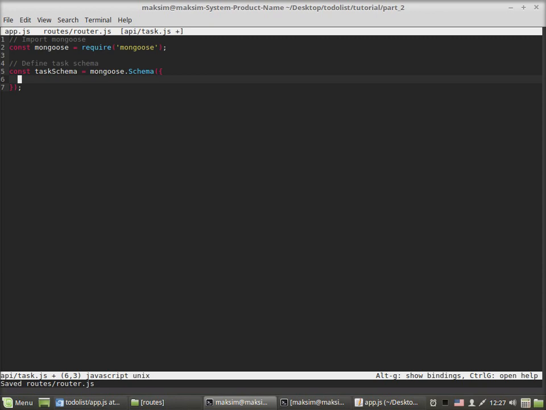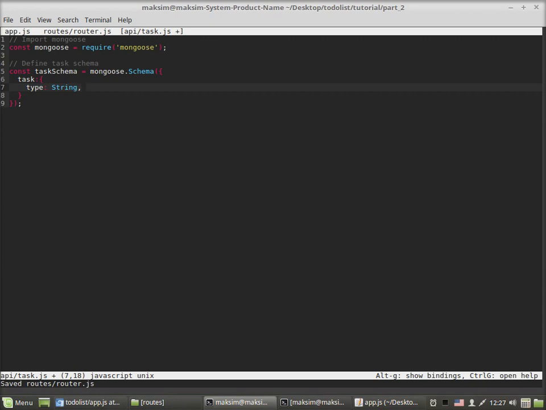As you remember from the first video, we had two elements, the task part and the description of the task, so the task itself. So here we have to use this word task, and our task has a type of String.